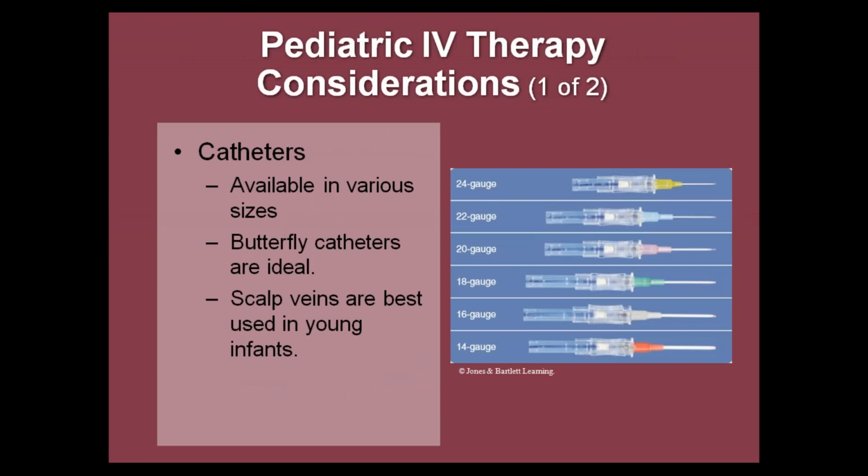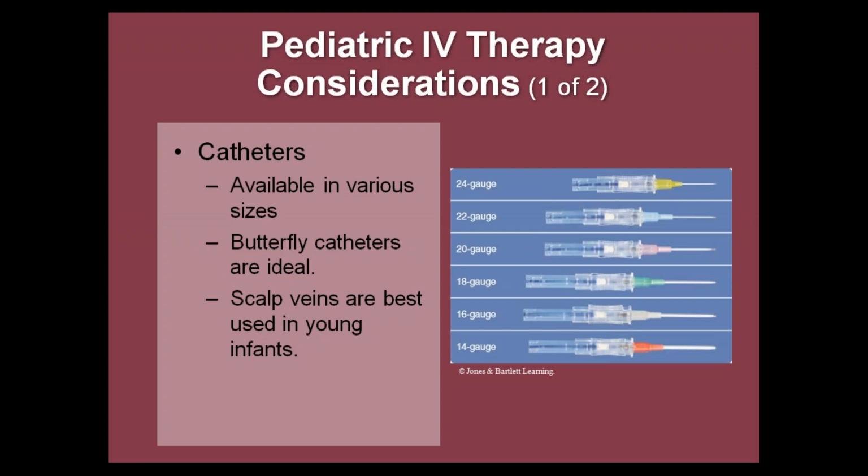Pediatric IV therapy considerations. So here is actually a picture of the needles that we use, right? And these are pretty similar to the needles that we use in the field. At least the colors are consistent with what we use. It's kind of a universal, 24 being the smallest that we use in the field, but some pediatrics, some hospitals, the neonate facilities, they actually can go down to like 26 gauge, I believe. And I know those 24 gauge are super tiny already. And to think that the 26 is another size. Various sizes, typically for us, again, we have the 24 through the 14 gauge.